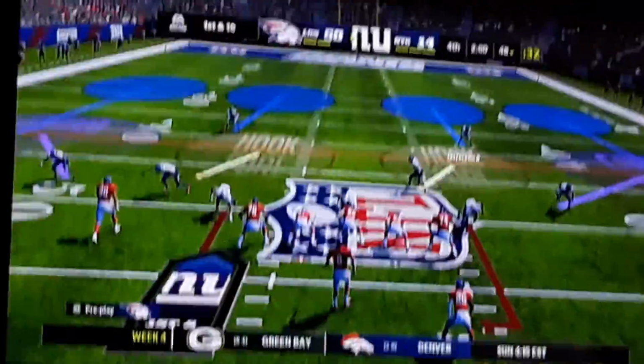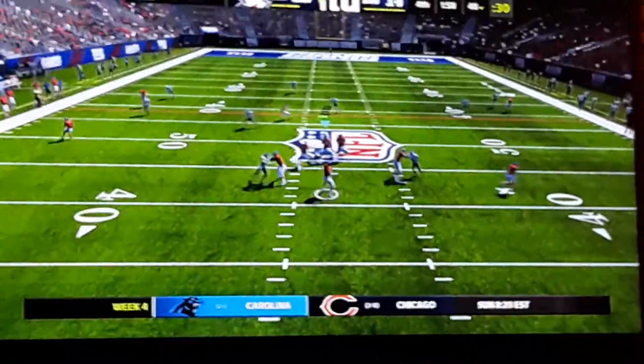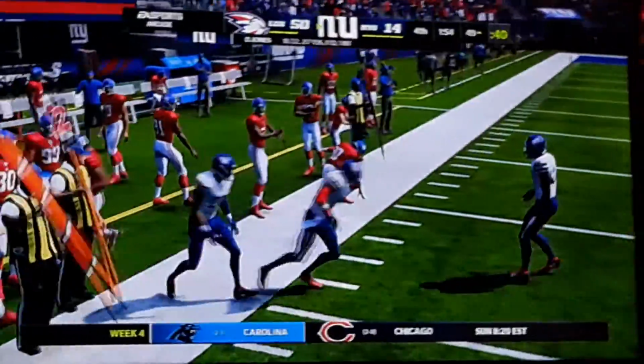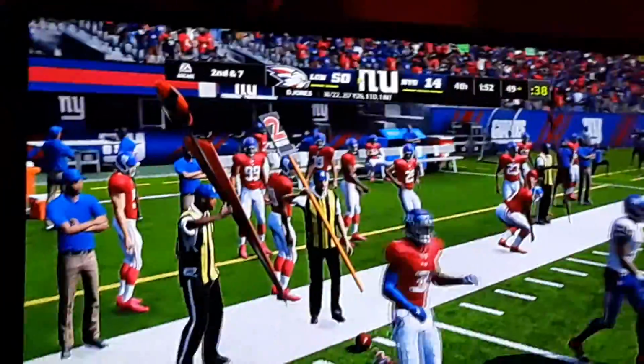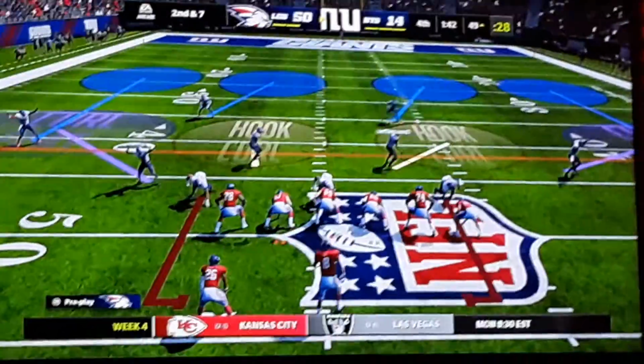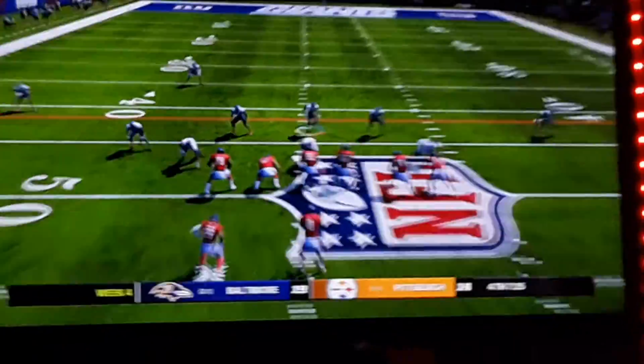And it's now going to be 50-14. All right, 2-minute warning is over. 2 minutes to go here in East Rutherford, New Jersey. They're going to step back to pass to Sterling Shepard. And this is going to be a 2nd and 7 now. We're going to use his own coverage at the 49. And there's about 90 seconds to go.